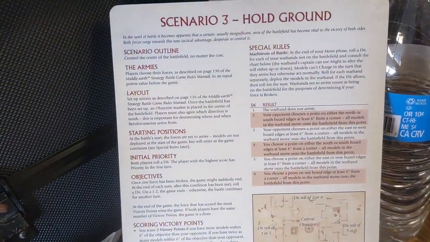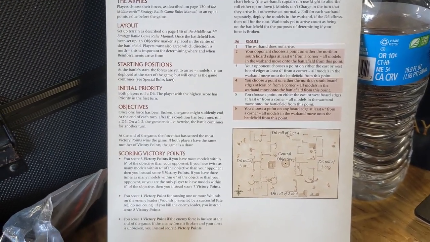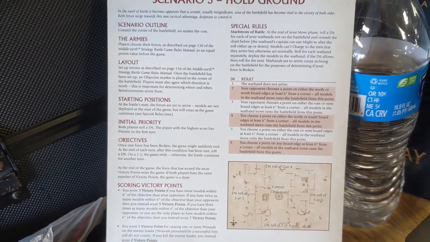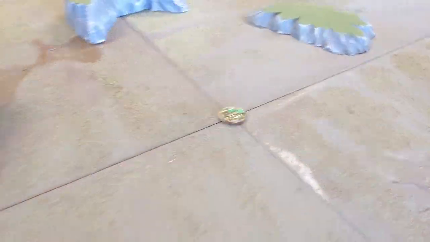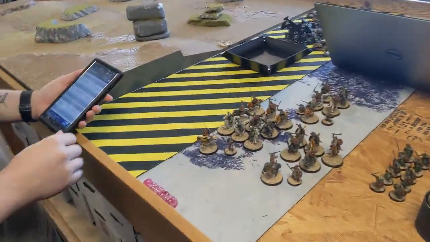We're going to be playing Hold Ground, which if you want to pause your screen, you can read through and see what the scenario entails. It's pretty simple. You're basically wanting to keep as many models as you can within this central objective. Anyway, Joe, let's introduce your army, buddy. By the way, we're back at the gathering place in Abilene, Texas. So what do you got?